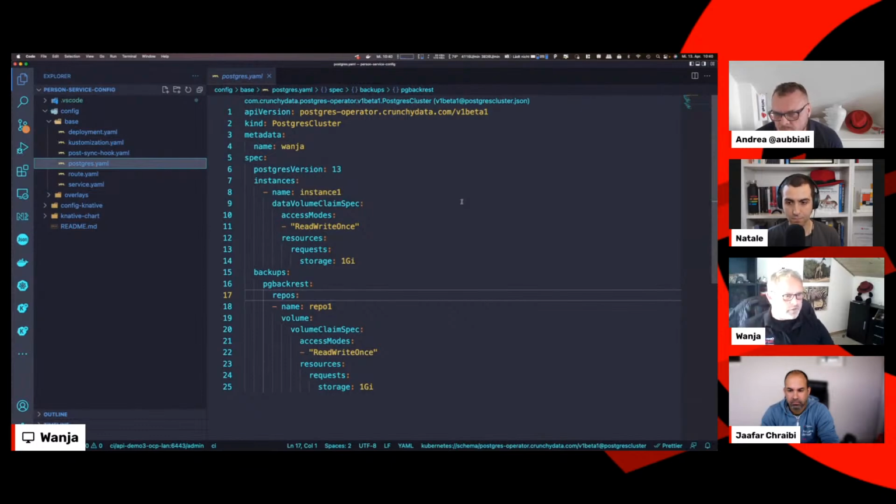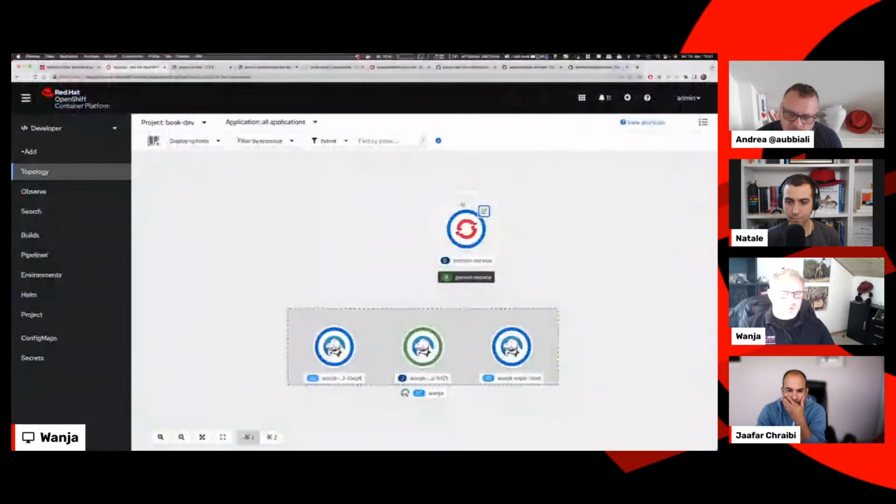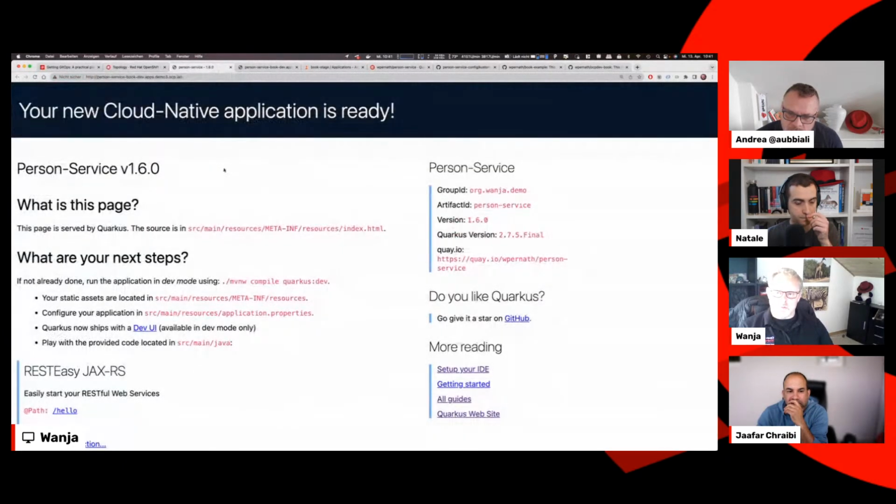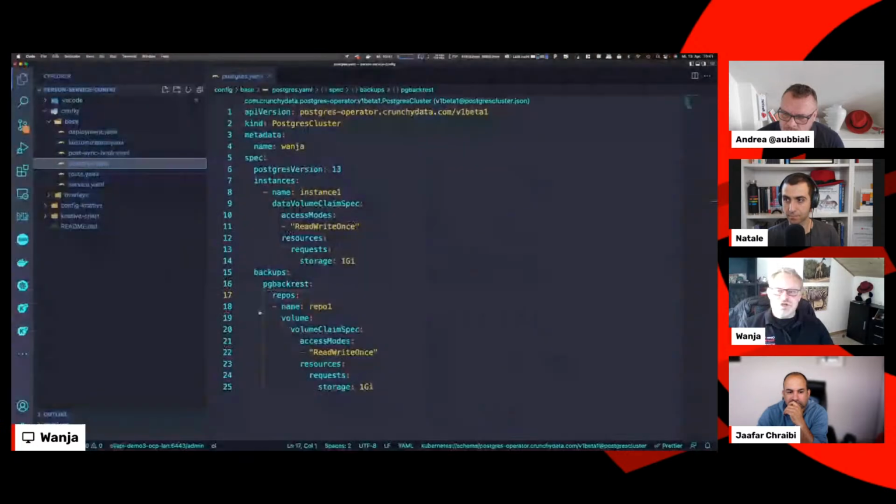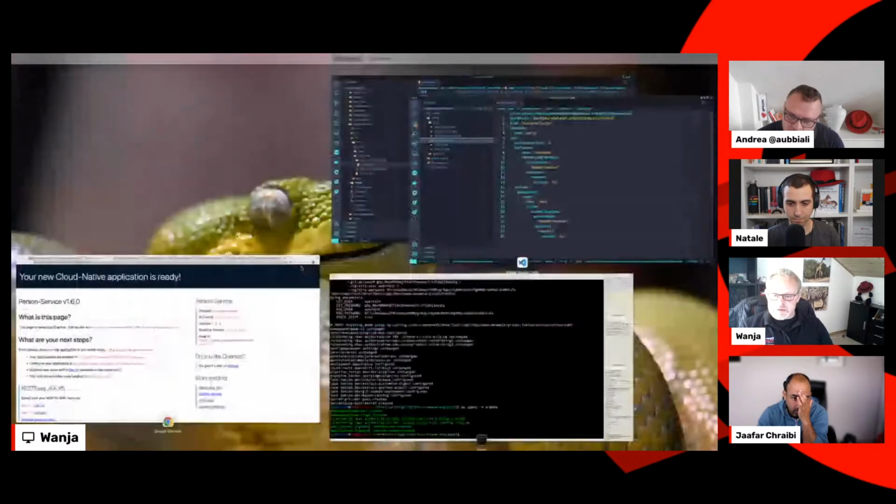There are several operators out there, but from my own youth, when I still was blonde and not gray, I'm used to doing Postgres stuff and Oracle, of course, but Postgres stuff. So I was using Postgres for that environment here. And by the way, when you want to build the environment now, we have person service 1.6.0, based on Quarkus. So I'm now changing this a little bit.